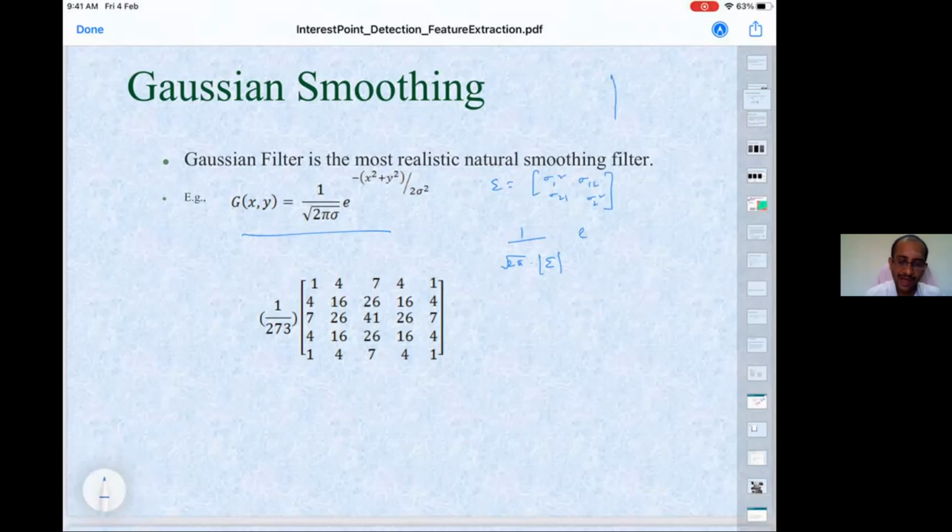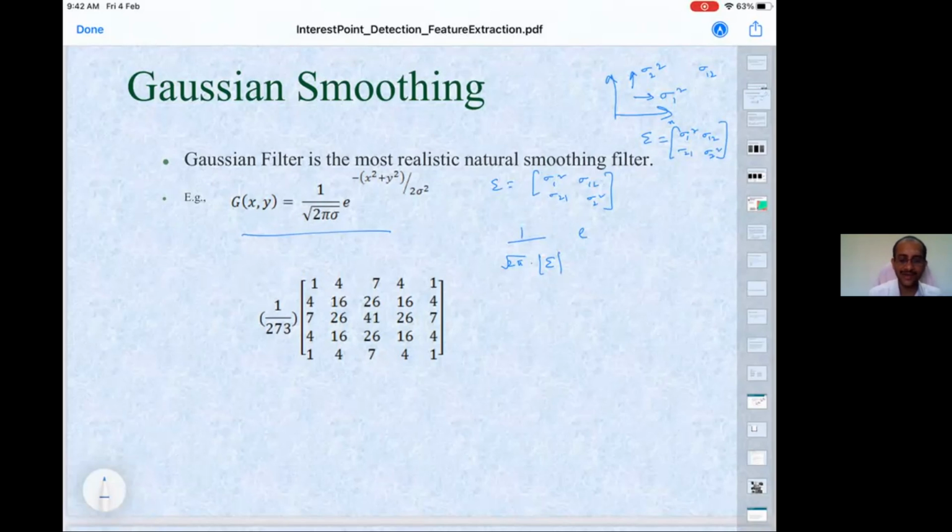That means if you have information in 2 dimensions, in the x direction you will have one variance, sigma 1 square or sigma x square. In the y direction you will have another variance, sigma 2 square, and there will be some covariance, sigma 1 2. Given all this, you define a covariance matrix for the data. Based on this covariance matrix, we write the Gaussian distribution, and that helps to write the filter also.